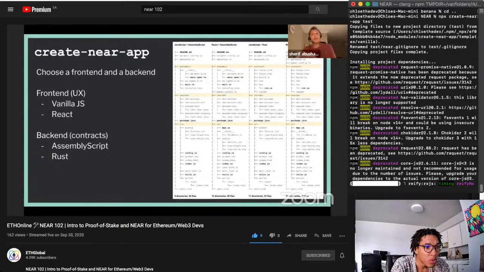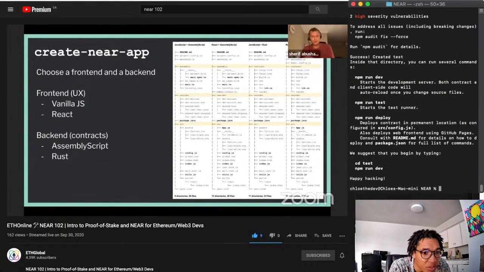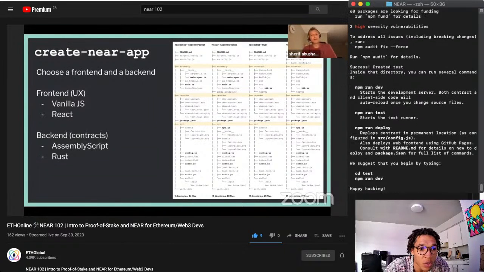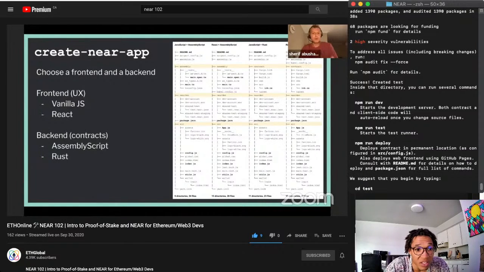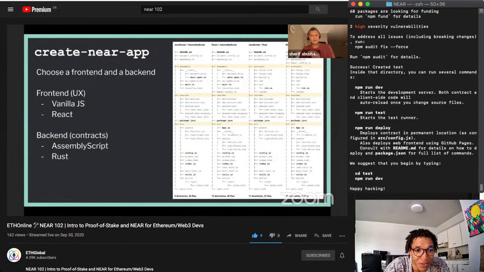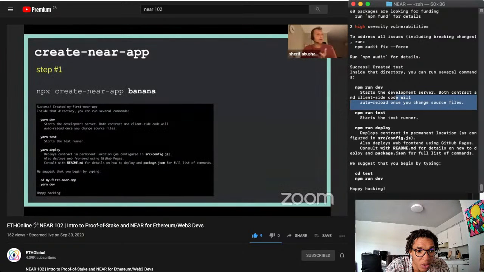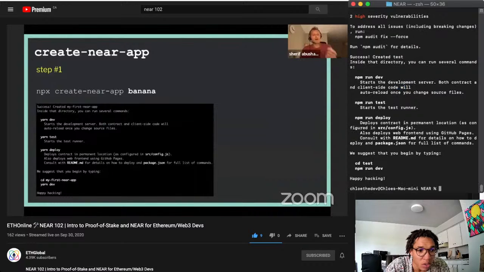Again, there's not too many different things here. I've highlighted in yellow some visual anchors so I can quickly scan the JavaScript and Rust files that appear. Okay. The critical components. You generate the project. Usually it's fine. And so here in step one, you can literally do this right now. If you've got Node installed, you can run npx create-near-app banana, whatever your app is. You'll get this output here.